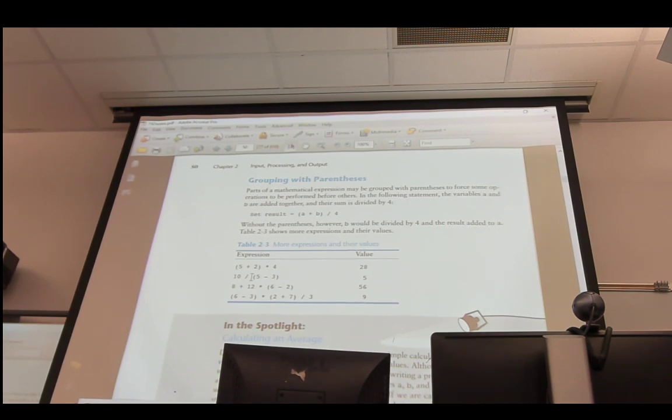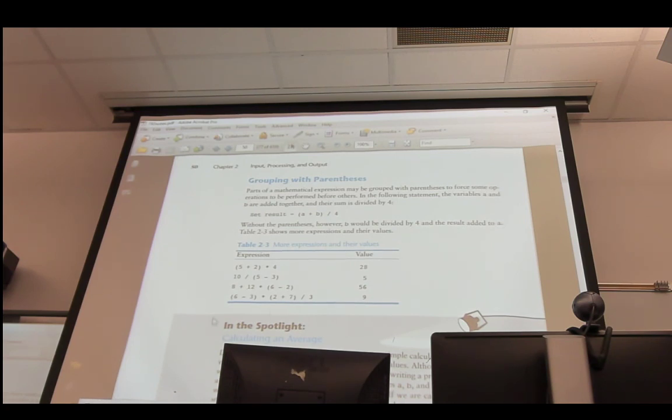All right? Do you have to space out between, like, 10 and divide? No. The white space in most compilers doesn't matter. To give you an example, I could put parentheses, 5, and put 100 spaces, plus 2. It's just going to ignore those spaces. I can write a statement, go 100 lines down, and start again. It's just going to ignore those spaces, right? It's no big deal. But I would tell you in some places you may want a single space, so you understand what's going on and it's more legible or readable.